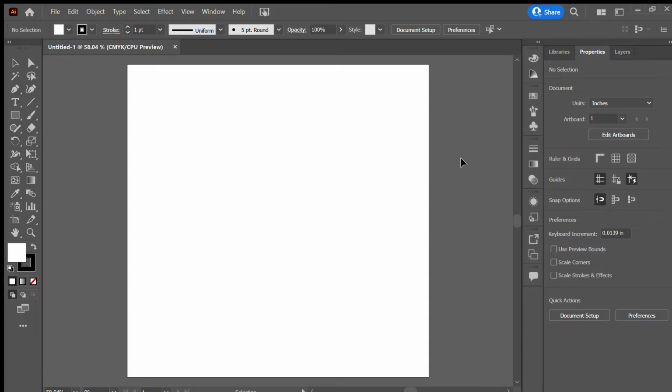Okay guys, so as you can see, I have my artboard up on Illustrator. For some reason, the game bar wouldn't let me record the main page and show you how to open this up. But all you have to do is click, I think it says new file or create file, and pick your size. I usually work with a square. It doesn't matter. This is a 9" by 9". It really doesn't matter what size, honestly, because it's vectors. So I just like to work with a square.